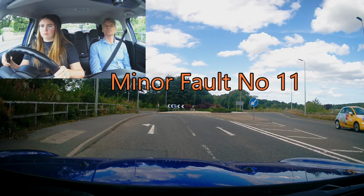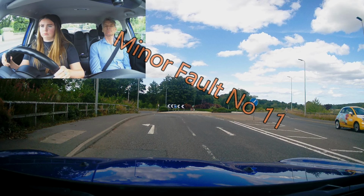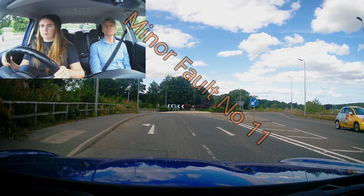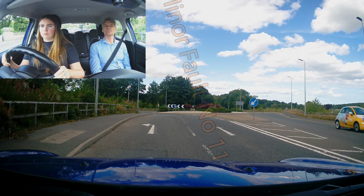So you've come round in the left lane, which, if the road to your left had been open, would have been a serious fault. When you're going straight ahead at roundabouts, you're expected to look for road markings and signs to determine which lane you need.